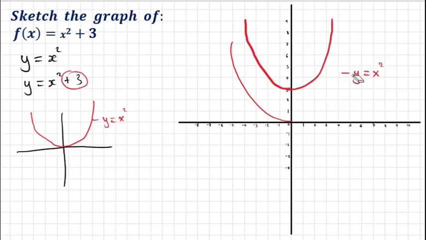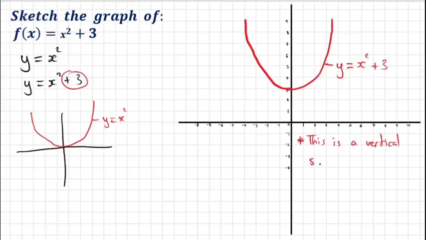So because of that elevation, since it's cutting at 3, we can say that this is the graph, first of all, of y is equals to x squared, and it has risen by 3. So how do we describe this? We can simply say this is a vertical shift upwards by 3 units. So from the quadratic graph like that, it's just a vertical shift upward by 3 units.